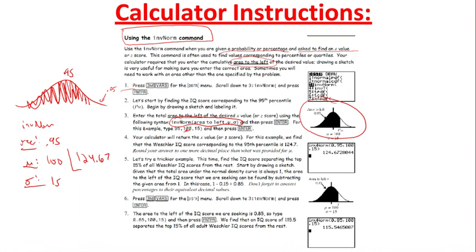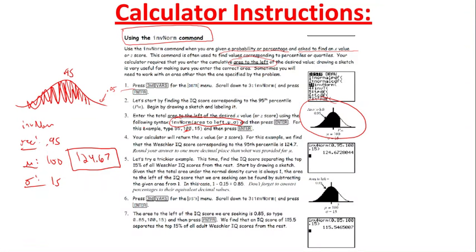124.67. So if you're going to be in the top 95 percentile of IQs, meaning your IQ is higher than 95% of everybody else, that means your IQ would be at least 124. So it's really high, right? The top 5%, if you will, people will have an IQ above 124. So pretty high. All right.